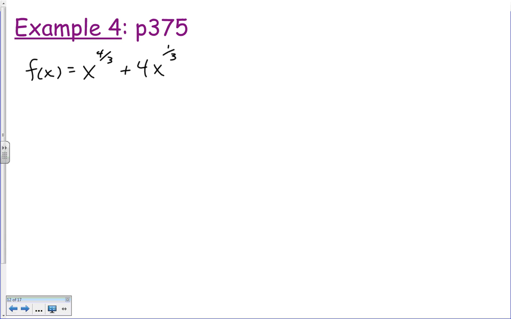Part B says find equations for f prime of x and f double prime of x and show algebraically that the critical points you drew in part A are correct and fix any errors. All right. In fact, we're going to find out here, just looking at the sketch, it's not as easy to determine all of the critical points. And this is where an algebraic solution is a much better approach. So to find the critical points of f, in fact, I'm going to label it this way, critical points of f.